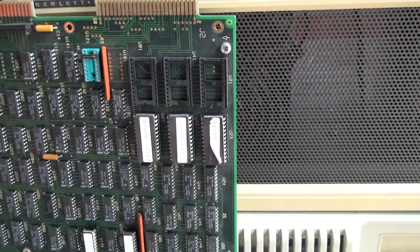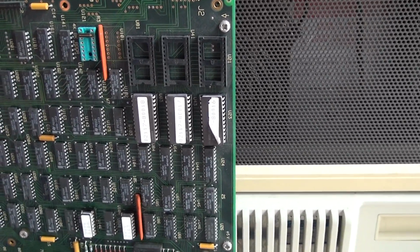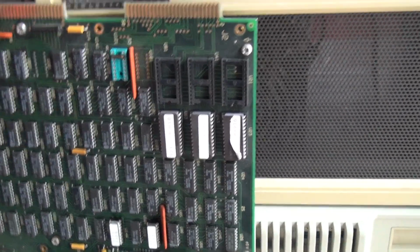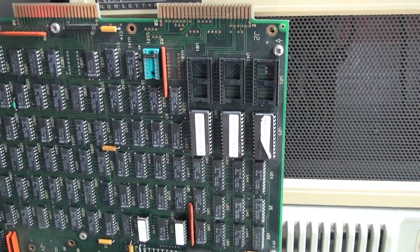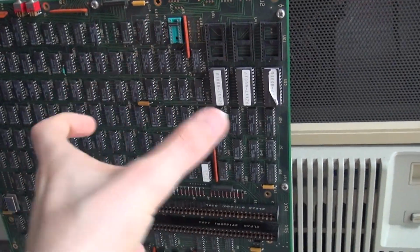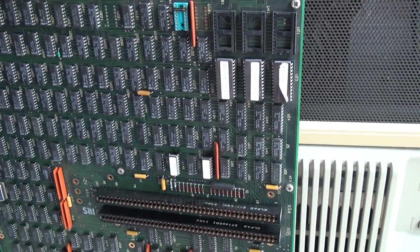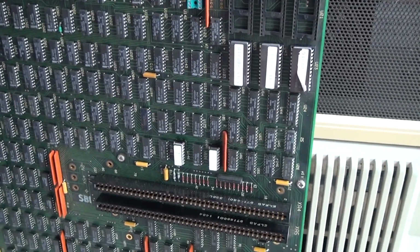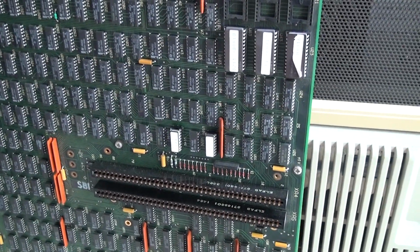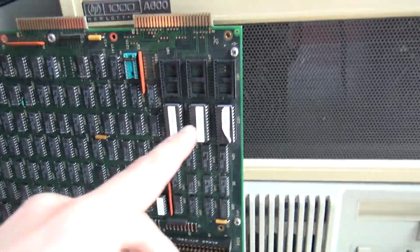And if you wouldn't go for that, you could also acquire from HP microcode accessories which would attach here through a cable, and these were also ROMs. I have boards that are about this size, which are full of microcode accessory upgrades. I don't know what it really is. We'll presumably do some research later, but for now we will focus on the CPU and dump everything that's on it. We will dump the microcode and the firmware.